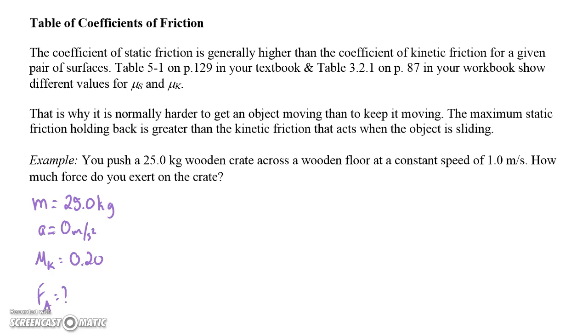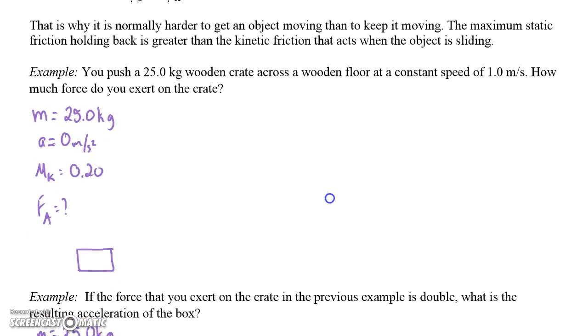So we've got our list of givens, the mass. Instead of writing the velocity, because that's not something we worry about in forces, I wrote the acceleration, because that does matter. We're told a constant speed, acceleration is 0. And what we're looking for is our applied force. So we need to draw a free body diagram.